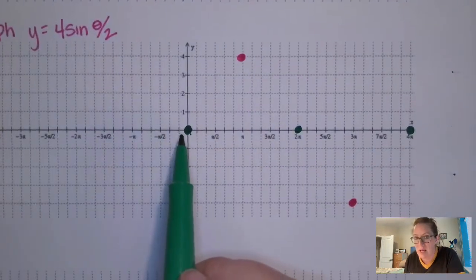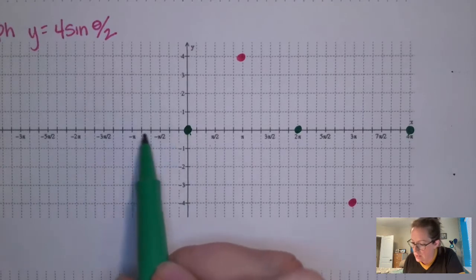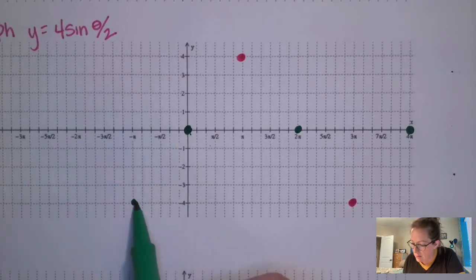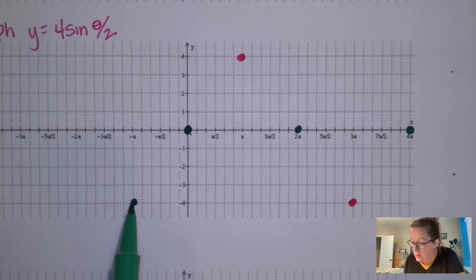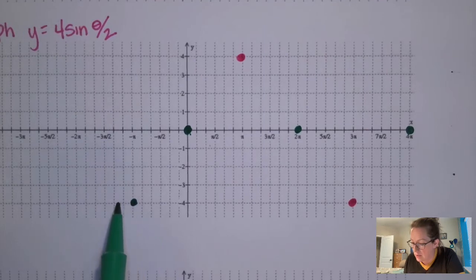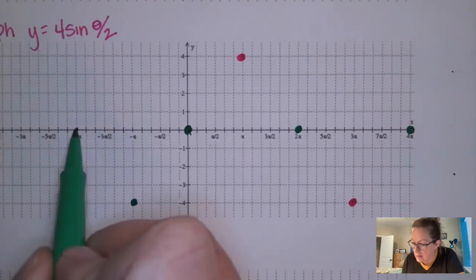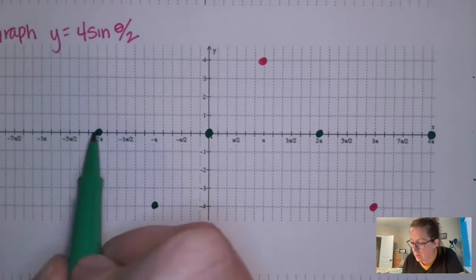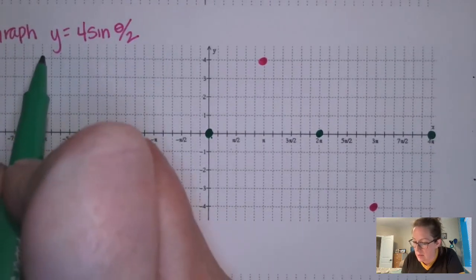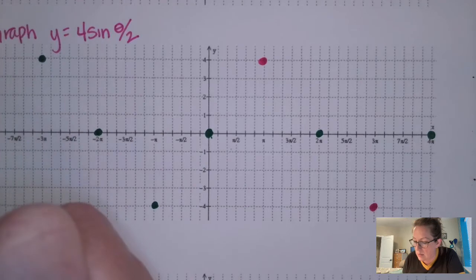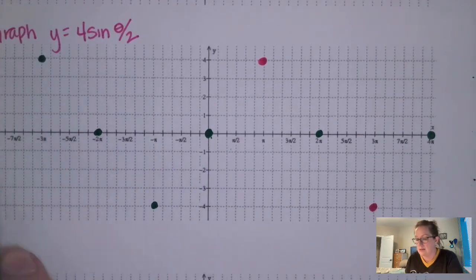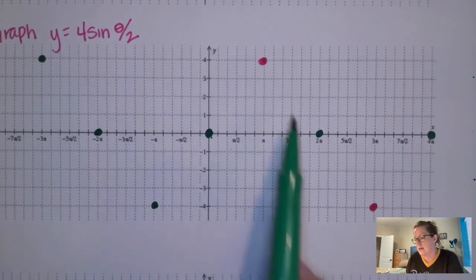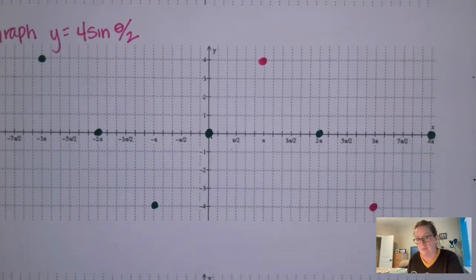Okay, so now let's continue it the other direction. So it's happening every pi. So if I'm at 0 and I want to go left a pi, that's going to put me out at negative pi. I'm low, so that means I need to go center next. So from negative pi, we're going to go out pi. I'm at my center. Going to go out another pi. I'm going to be high. And then go out another pi. I'm going to be center. Center, high, center, low. Center, high, center, low. Center. Do you see the pattern?